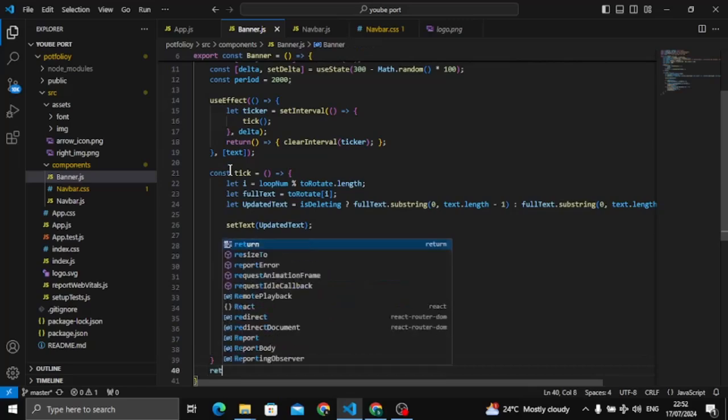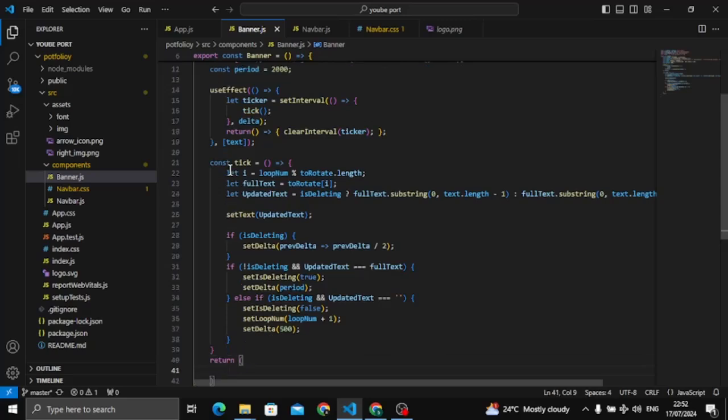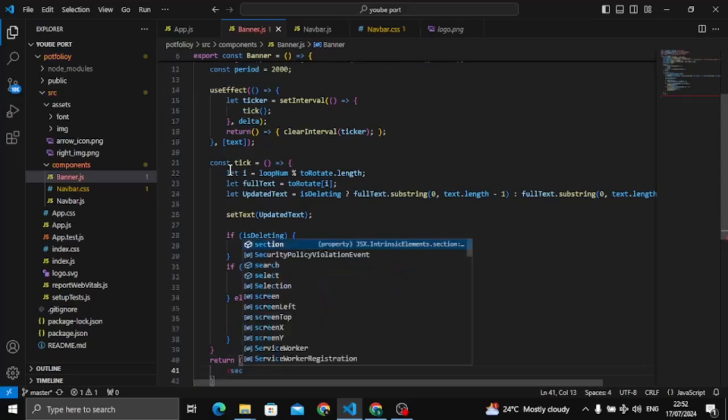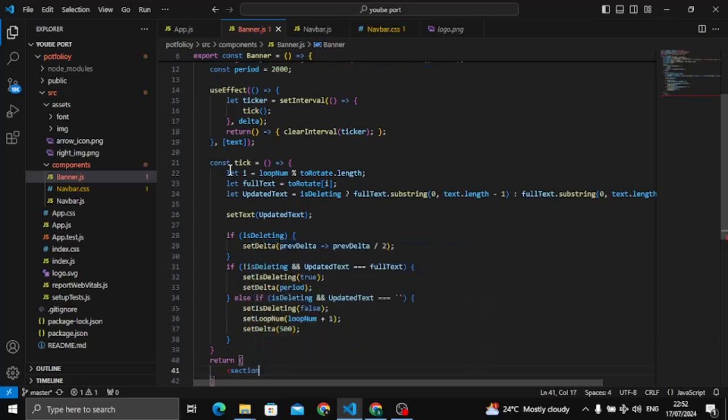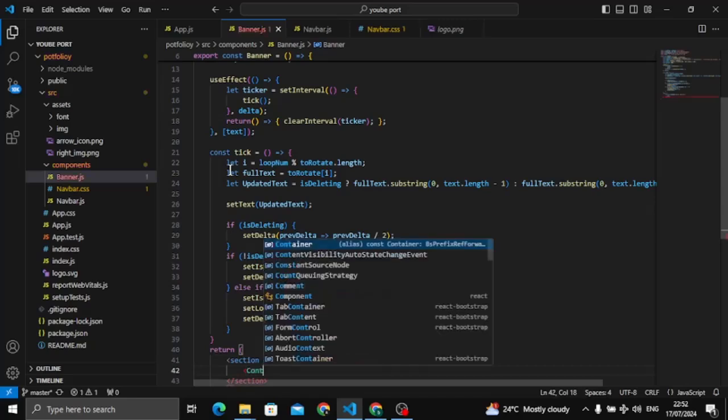And there we will return a section which requires an ID of home, and then we got to insert a container.